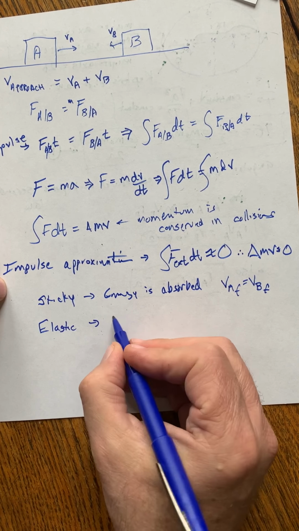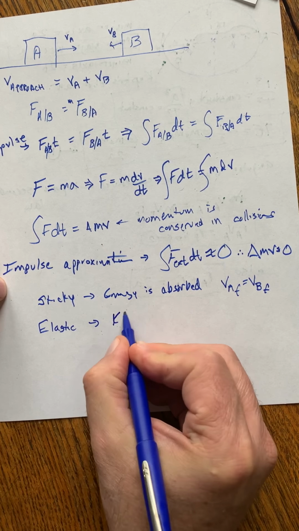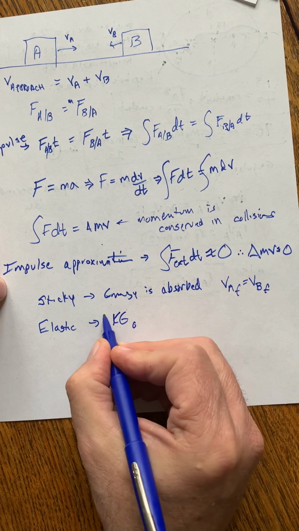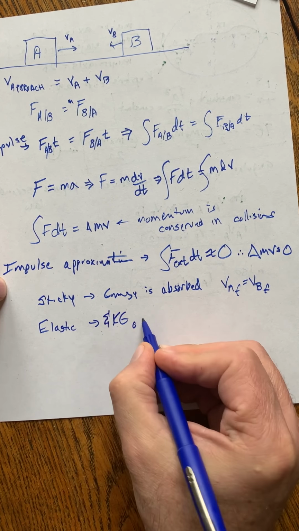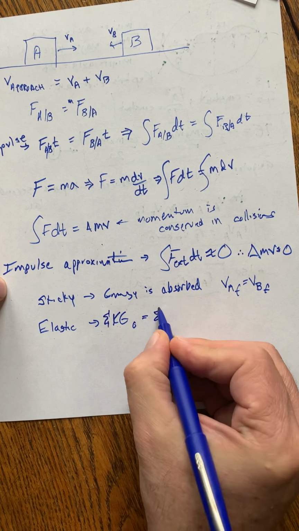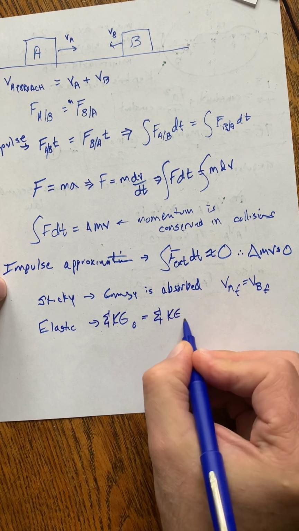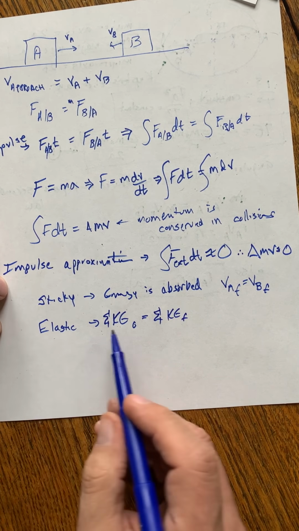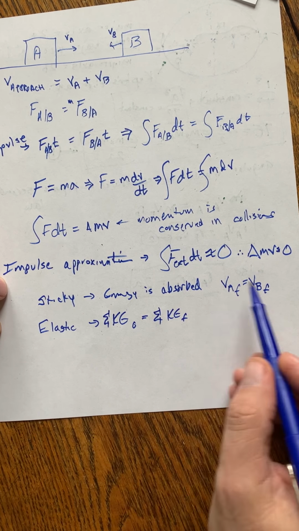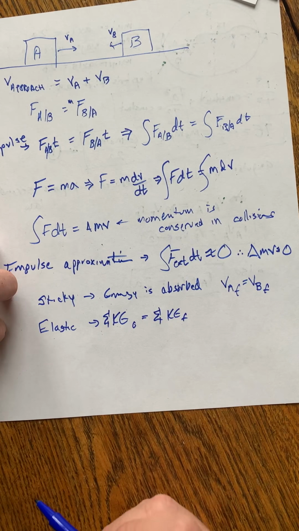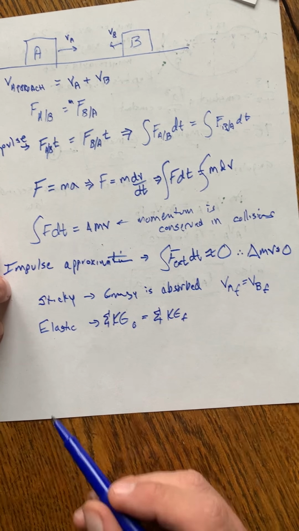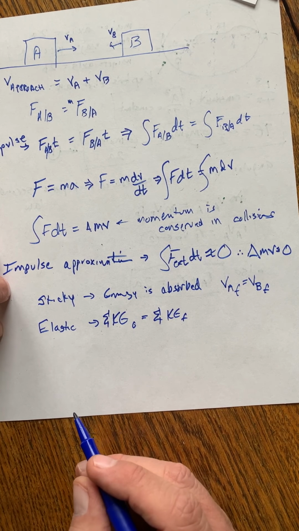And the condition on that is the KE before the collision of everything, summed together, equals the KE of everything after the collision. And we can use that equation to tell us what VA final and VB final are, or we could use a shortcut that we'll see in a later video.